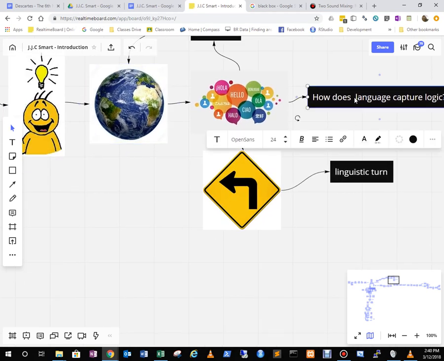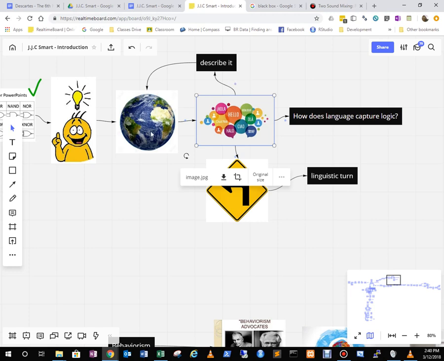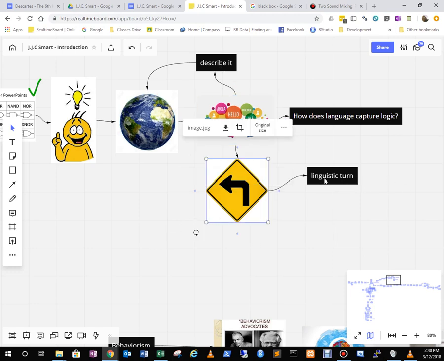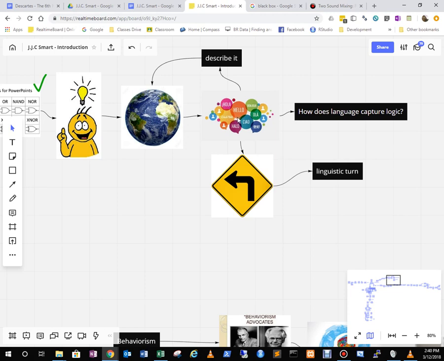Now, a lot of our current philosophical theory is heavily influenced by this idea of studying language and how it's used to construct our understanding of the world. However, we're not that hardcore about it anymore. But during the 50s, it was a pretty big area of philosophy. And studying logic and how language has its own logic and captures logic and how it's therefore used to represent the world that we live in and describe it was a pretty big shift in philosophy, and we call this the linguistic turn. So we got logical positivism, which basically says that we can understand the world better through using logic. And we've got the linguistic turn, which is basically saying we need to study how language applies logic and then describes the world and the phenomena that we observe. All right? Take a note.